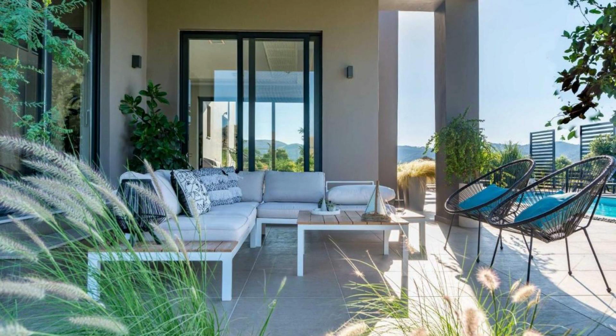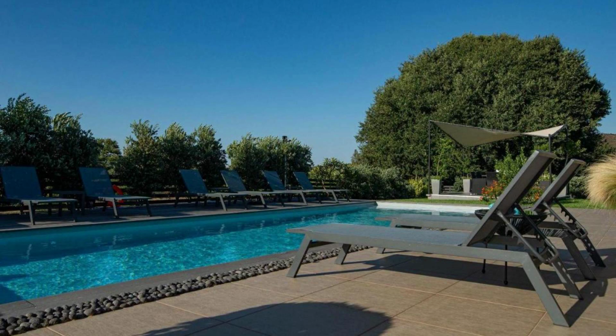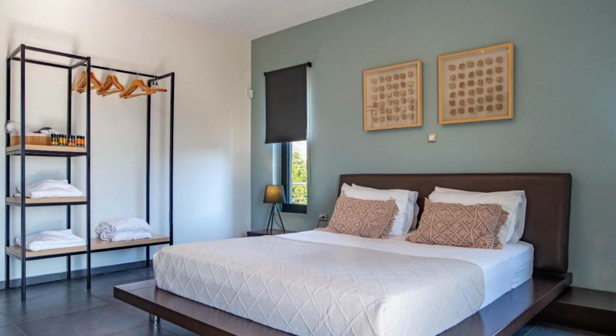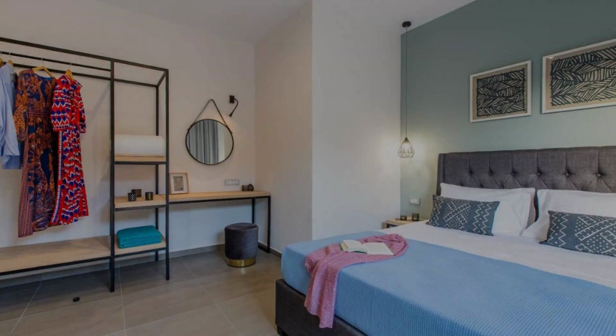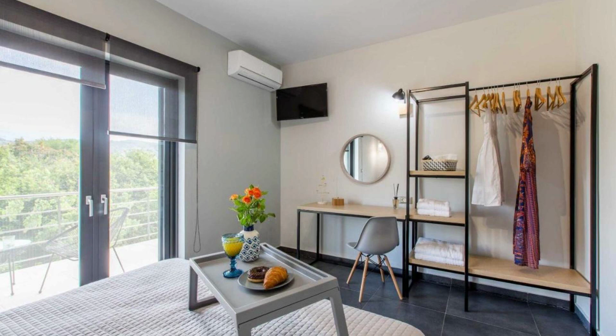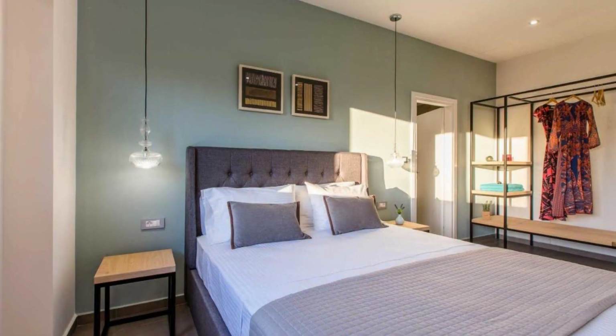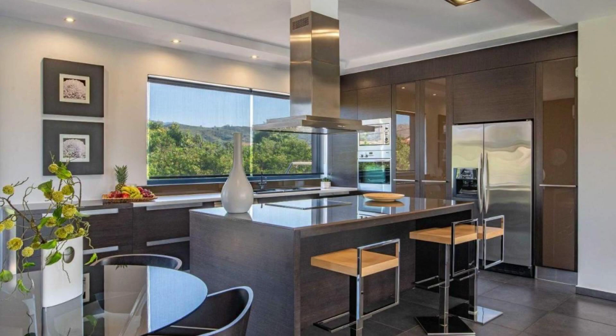The location of the hotel is attractive and guests love walking around the neighborhood. There are 4 types of rooms available on booking.com. You can book online and enjoy it. You can see more than 100 reviews of this hotel on booking.com. Its review rating is 9.7, which is exceptional.